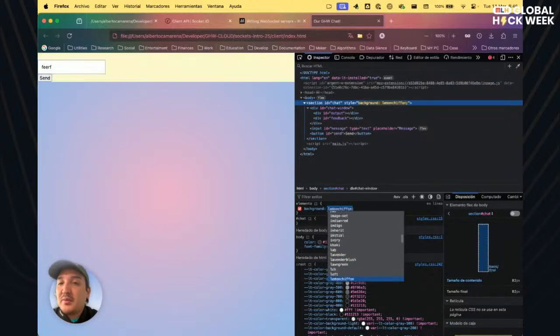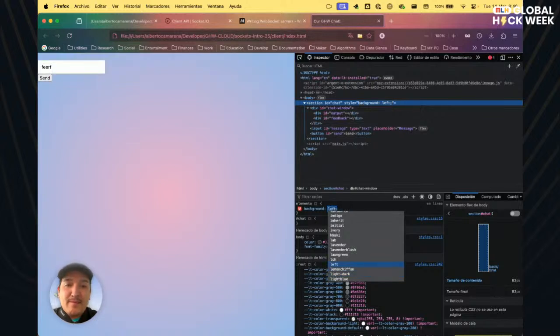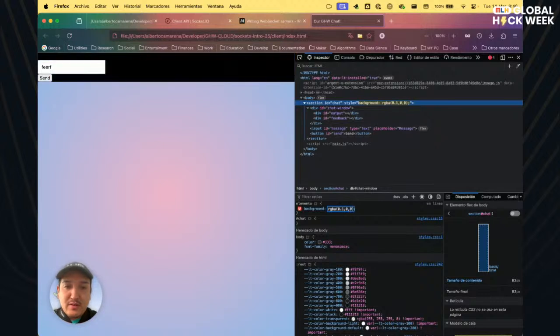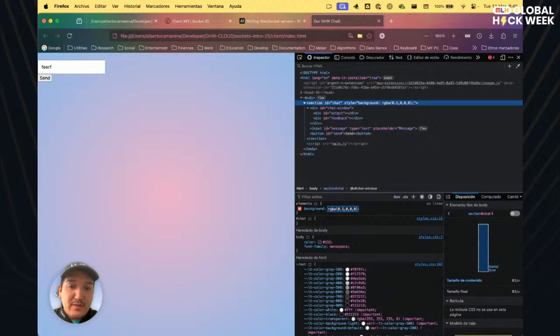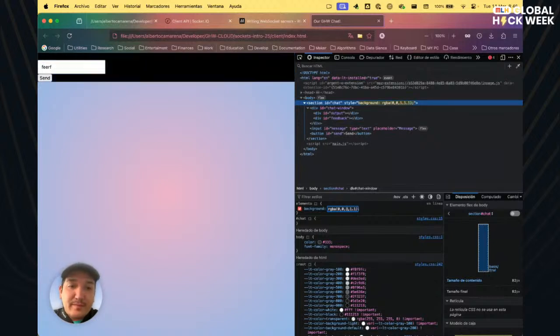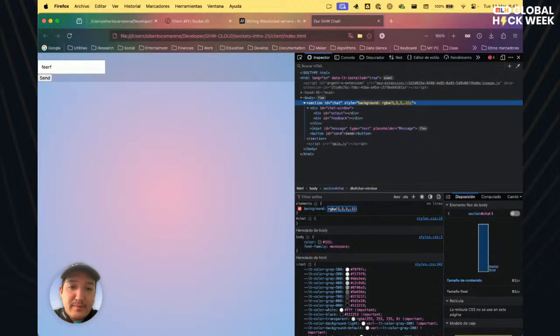Dark salmon, it's the one I think is winning at the moment. Lavender. Okay, I like this effect.